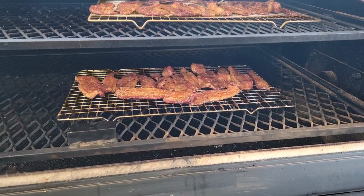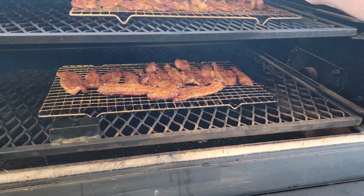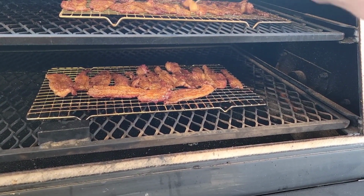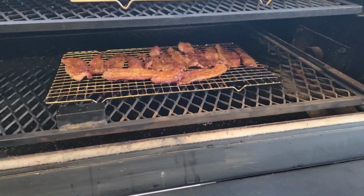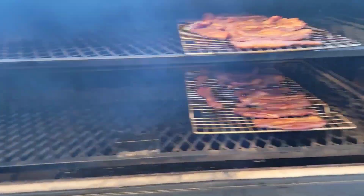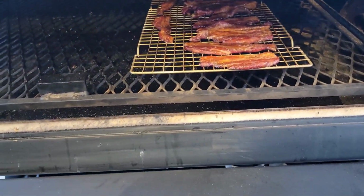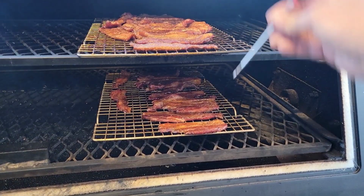Quick, I'm going to bring these from up here, down here, up here, swap them around. We want to get these to right about 205, and we're really close. Probably about 10 more minutes. We'll get them switched around, and they'll be about done. All right, we're about 10 more minutes. Kind of hard to get the temp on these, but all right.